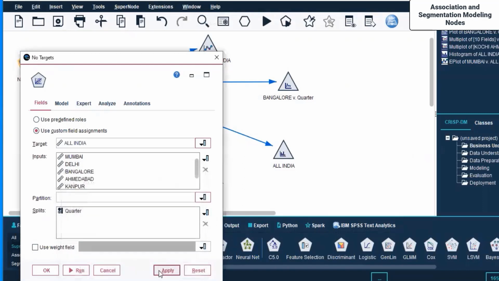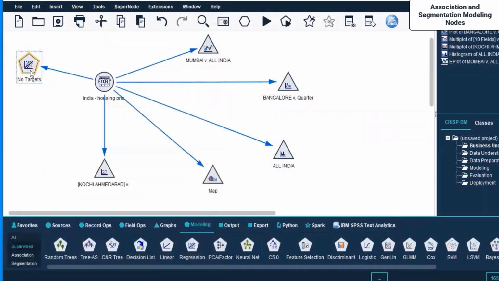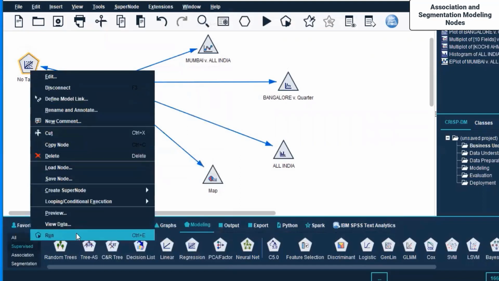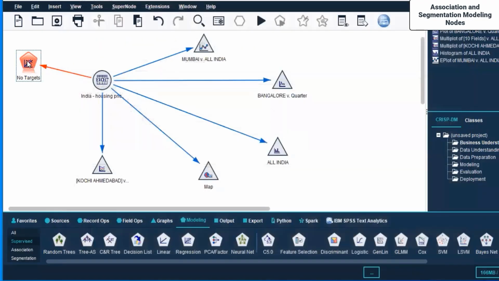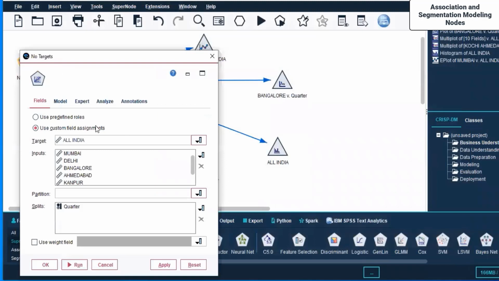Apply, okay. Now right click, and if I click run, see, now you can see here, type insufficiently specified for field Mumbai, Delhi, and so on. So these all are not correctly specified, and the type is insufficiently specified. So let's close that window, right click, edit.